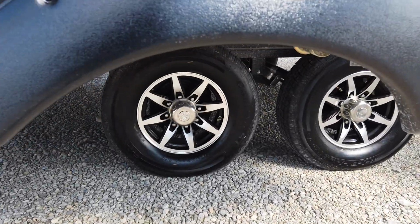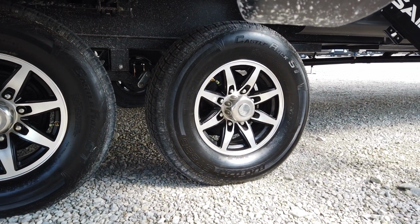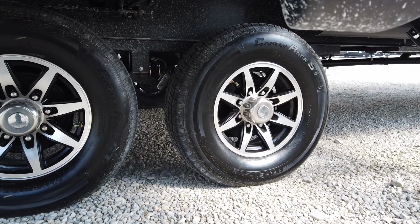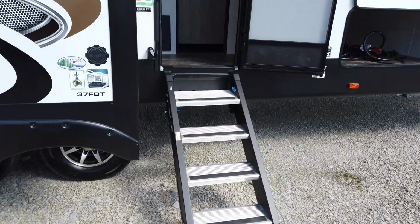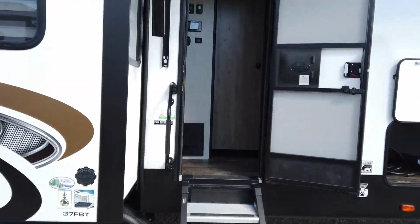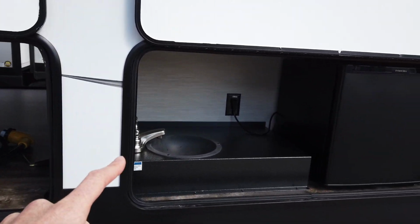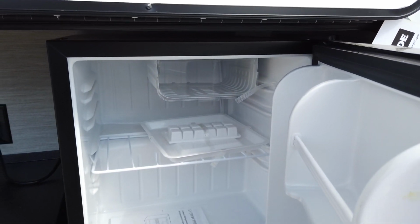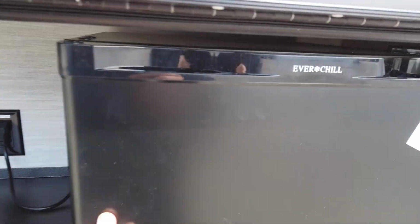2 axles on this fifth wheel with alloy wheels. Look how good and attractive those wheels are. What's great about alloy wheels, those wheels will look good and attractive for years and years to come. Some nice 4-rise steps to get into the entrance door, and we'll get there in just a second. There's the other side of the pass-through storage, but I want to show you this here. Outside kitchen, built-in sink, and a dorm refrigerator. Even has a little spot for a freezer.